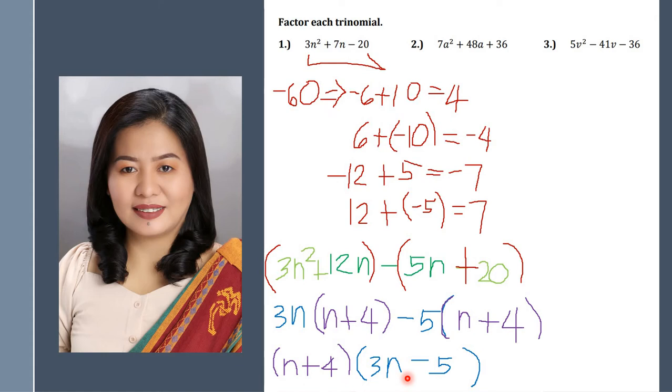So let's practice more so that we will be able to master this method of factoring trinomials. I actually like it because even if it's a bit long, we are sure that we will really get the answer, and we will not be wasting too much time figuring it out using trial and error. So we move on to number 2.